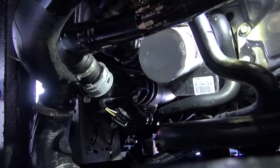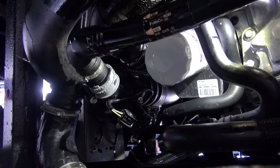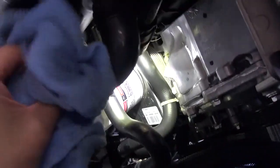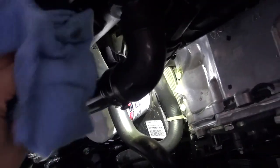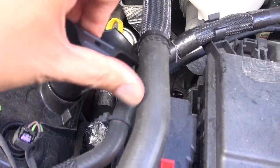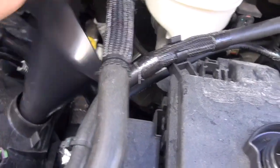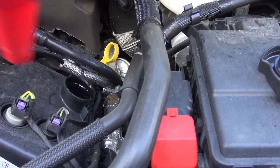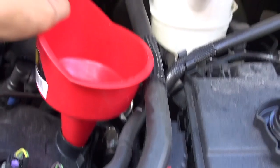Alright, so far so good. And now just a quick cleaning in that area. Remember what I said about dropping things? Oops. Okay then, red funnel it is.